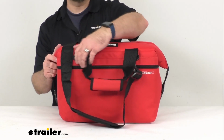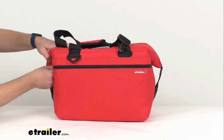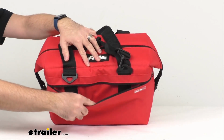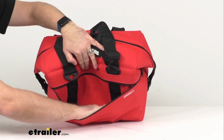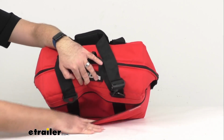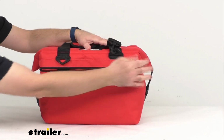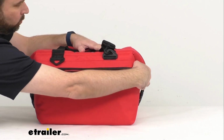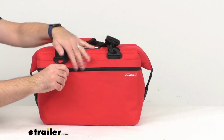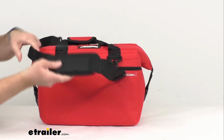This also features a side pocket or front pocket, and it's enclosed with a zipper. This is going to give you enough room to maybe put in some silverware, some plastic forks and knives and spoons, napkins, and maybe smaller plates, things that you want to keep close at hand for what you have in the cooler, whether it's food or something like that. That pocket will also be good to put the shoulder strap in if you decide not to use it.